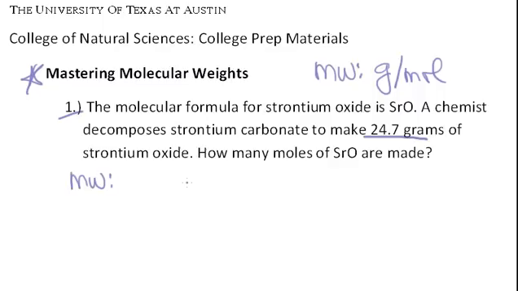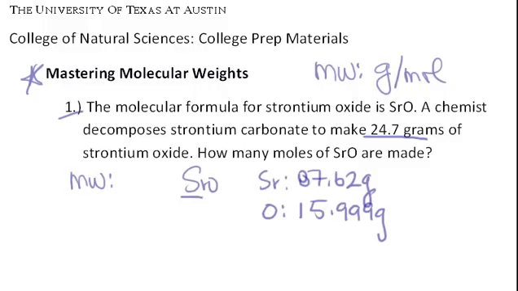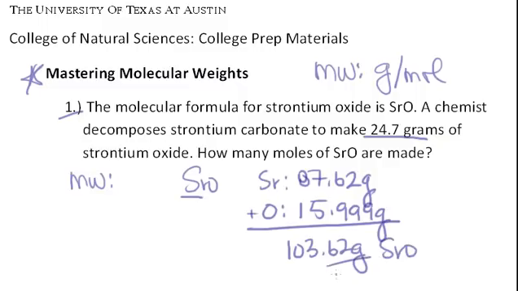You can find molecular weight by summing up the atomic weights of the atoms in that molecule. Strontium oxide is a heterodiatomic molecule. Strontium is 87.62 grams, oxygen is 15.999 grams. When you add that up, you have 103.62 grams per mole for strontium oxide.